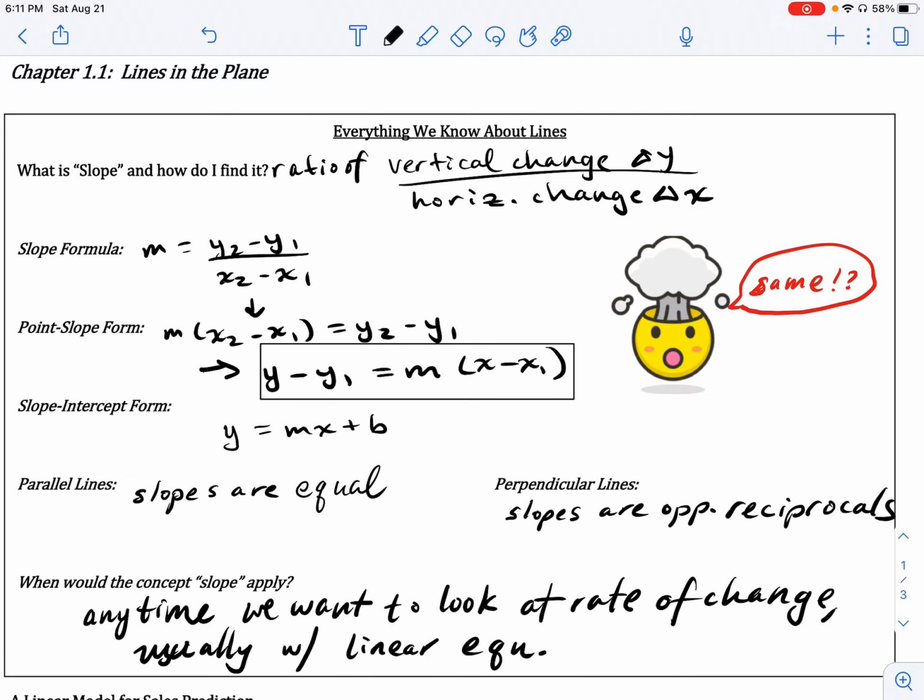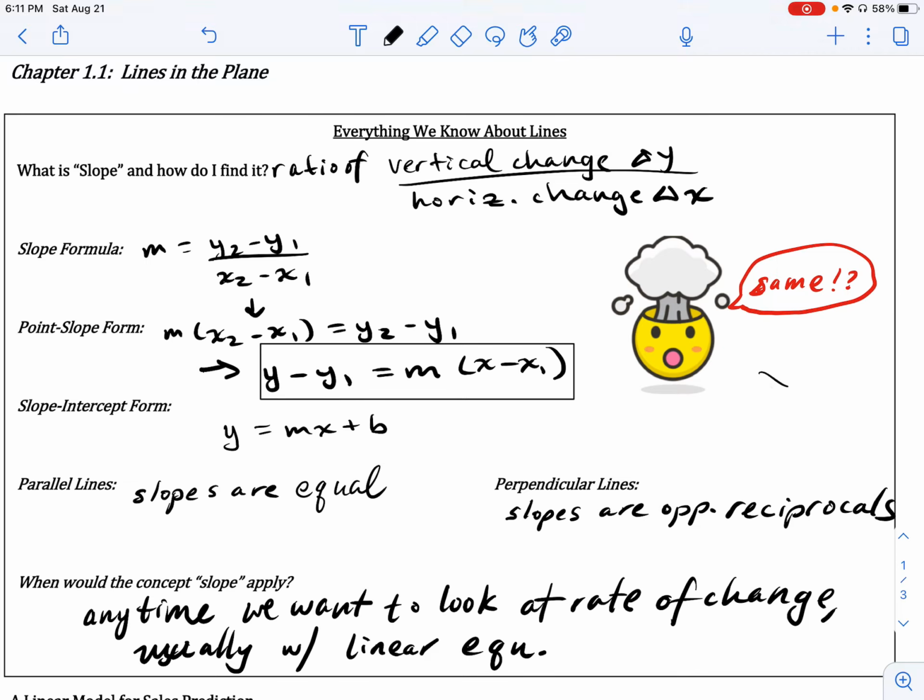this course. I will point out that I always think it's funny when students realize that the slope formula is really just the point slope form, or maybe let me restate that. The point slope form of a linear equation is really just a slope formula rewritten. All we're doing is just multiplying both sides by the denominator. And so whenever students see that, there is a moment here and there where some students' minds might explode.